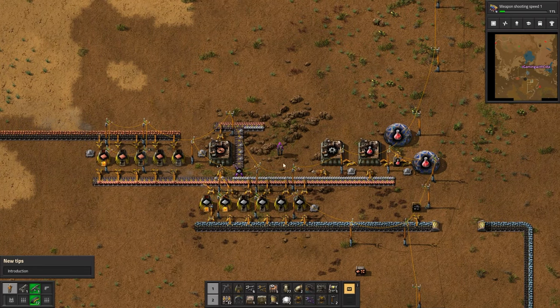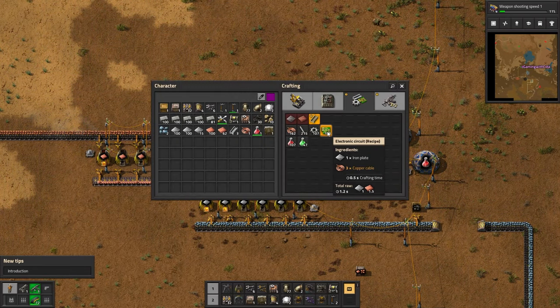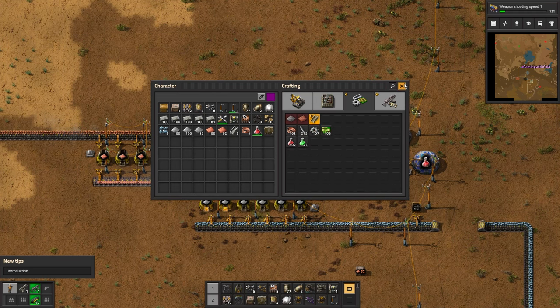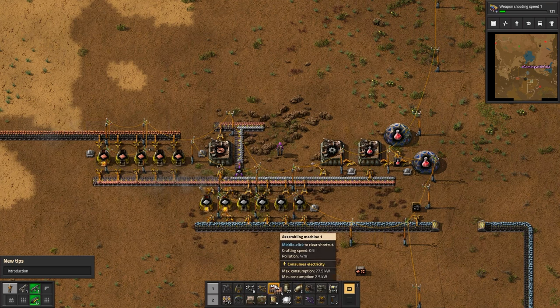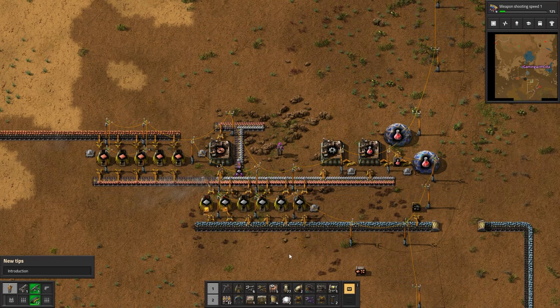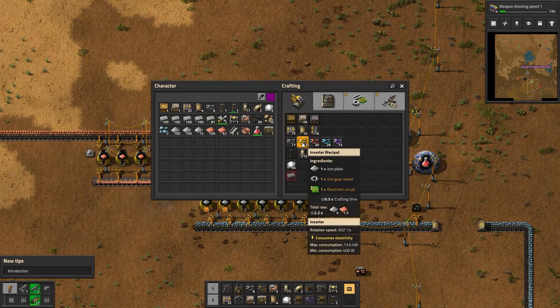Lovely. Right, what do I need next? So for that, that's all I need. Correct? Sweet. So I could potentially put one of these here. Wait, no, do I want to do that? So what's the next thing I have to make? What was I making? I was going to make these. I need a gear, iron plate, and a circuit.